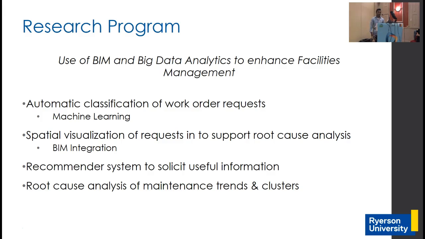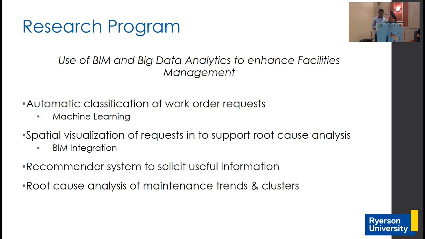So currently at Ryerson, we're working on using data analytics and BIM to enhance facilities management. And in this study, we did that through two tasks, essentially. We did automatic classification of work order requests through machine learning, as well as spatial visualization of the requests through BIM integration. And we currently just finished creating a recommender system of follow-up questions to provide additional information to the facilities management team. And as I said before, the goal of this is to support root cause analysis and identify maintenance trends and clusters in such a way where we can find a single problem that's contributing to several other issues.